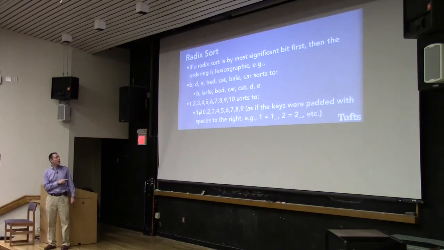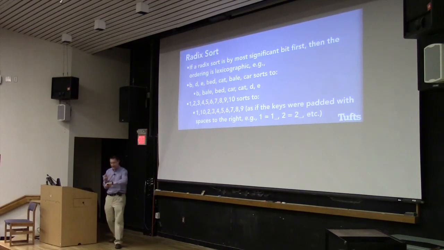looking like this. 1, 10, 2, 3, 4, like this, because notice the 1 is before the other one. So it's kind of as if you had a little space after each number, instead of a space before the digits. It's kind of like doing it backwards like that. So you end up with the wrong sort, depending on what you're trying to do. OK? So it's kind of interesting in that sense.